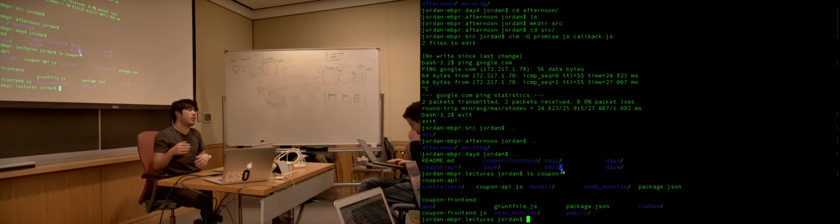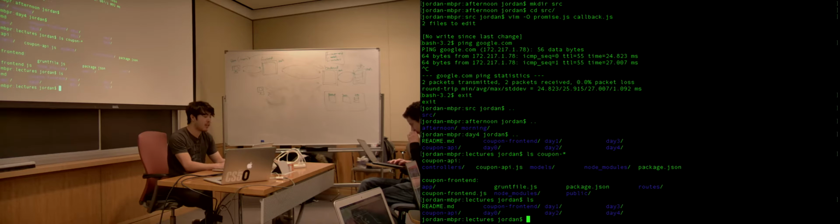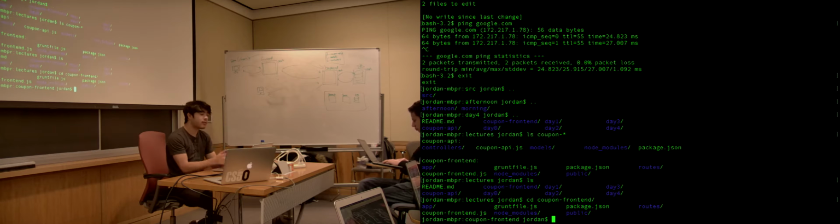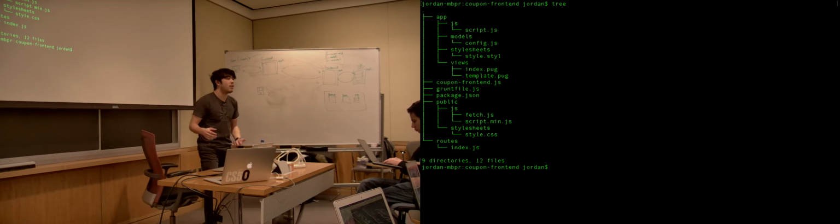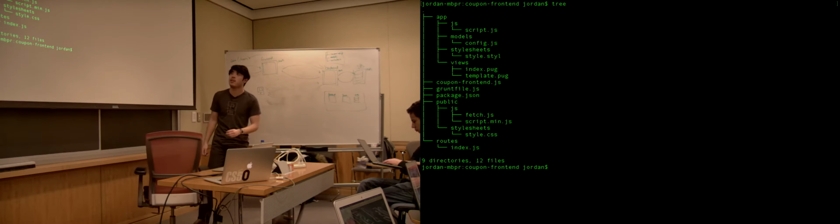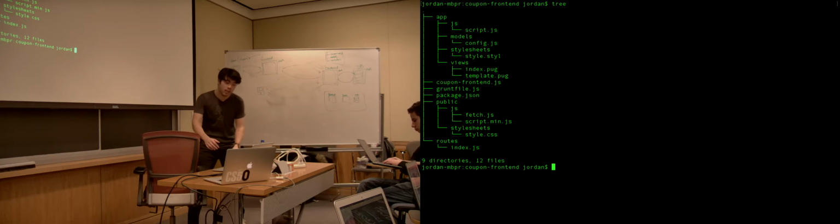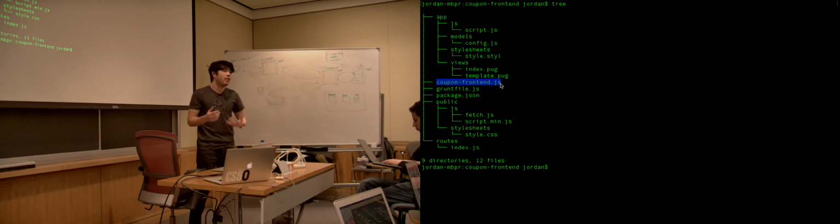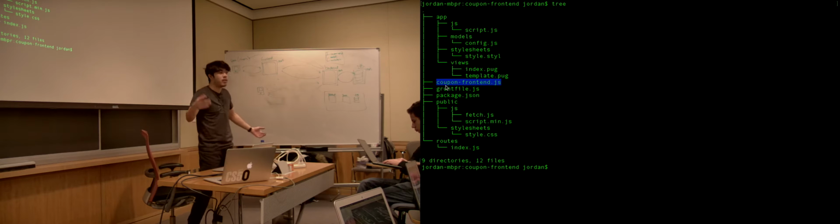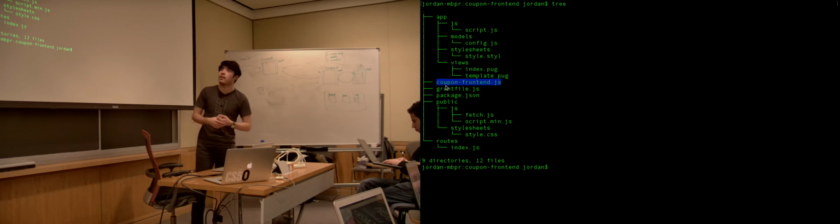So first thing you want to do, you want to git pull, fix your conflicts, cd into coupon-frontend, and then we start to see this directory structure that we've been working with so far. There are a few more files than our practice exercise from last hack session, but it's set up very similarly. So we have our coupon frontend.js, which is here in the root folder, that's just our express file. We have gruntfile.js. We should all be comfortable with grunt files.